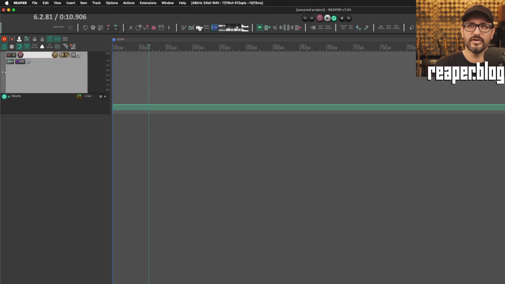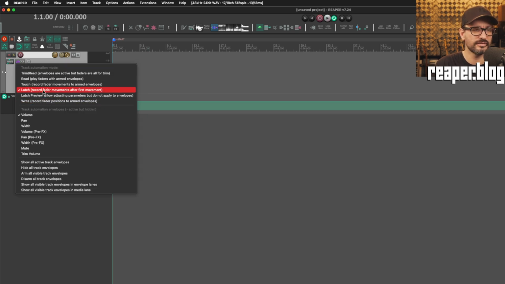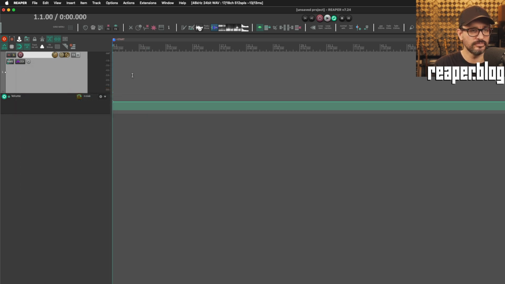Reset latches if not in latch preview when moving edit cursor while stopped or paused. So we've got the volume envelope here, and I've got this track set to latch. If I am currently stopped, transport is not moving, and I move the volume fader on my control surface, I can set the volume here. If I move the edit cursor over, the latch state has moved. And as I move the controller, it is setting that. And if I move again, it is no longer actively writing.